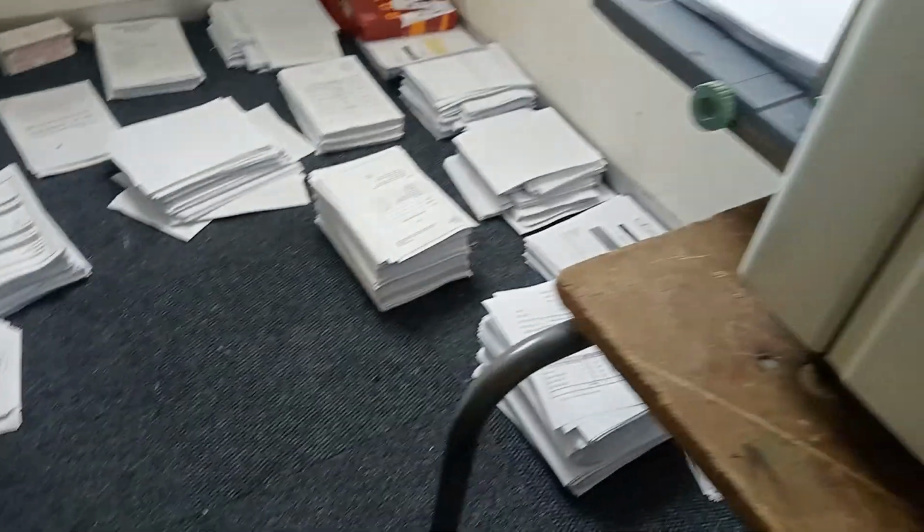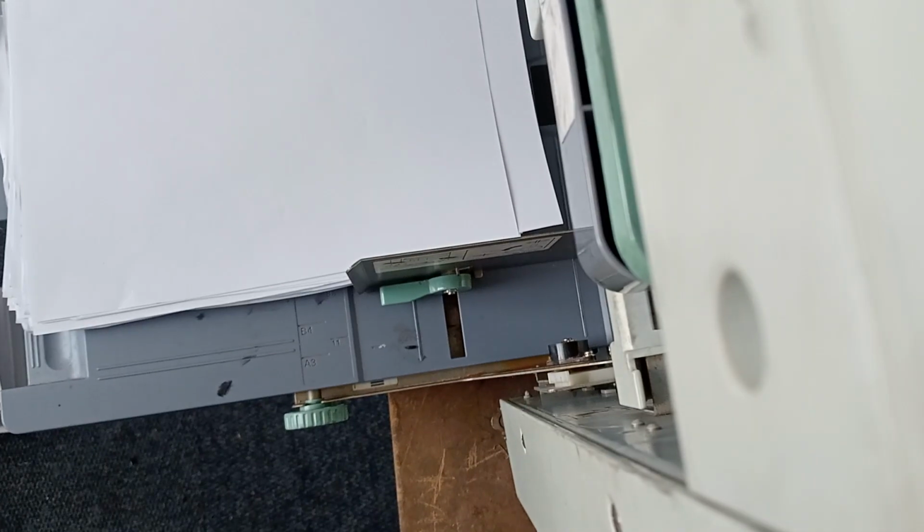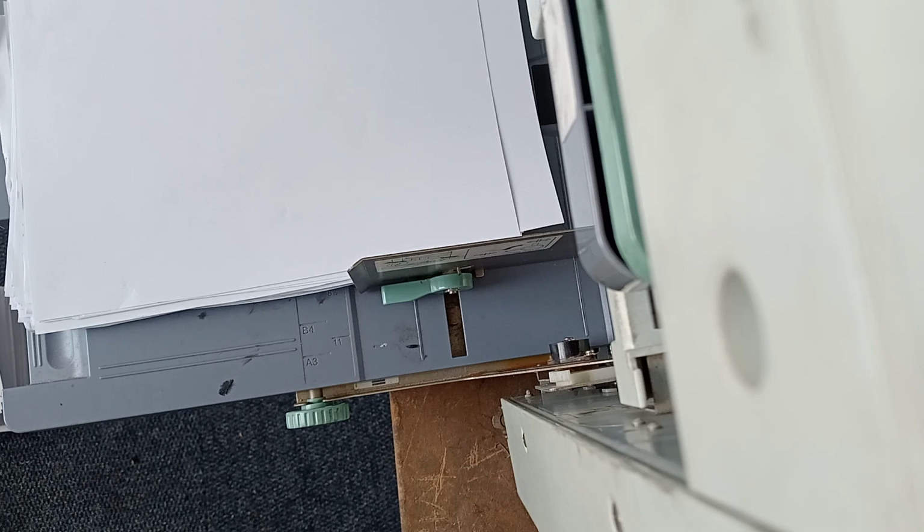So I'm done here. I will need some tissue to wipe my hands. See, the hands are dirty, so that's why we say you need at least gloves. The toner is gonna go on your hands and you need to wash and all that.